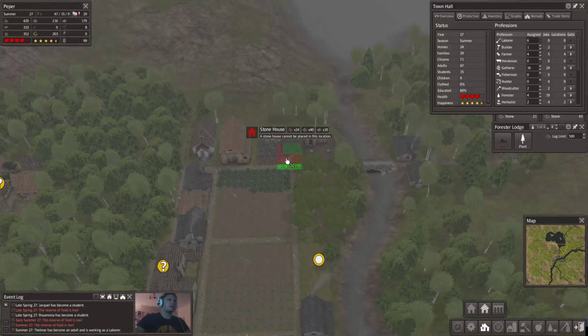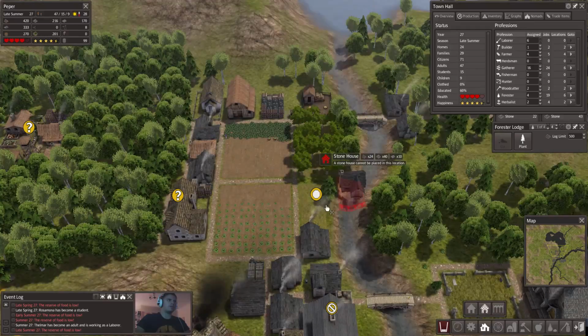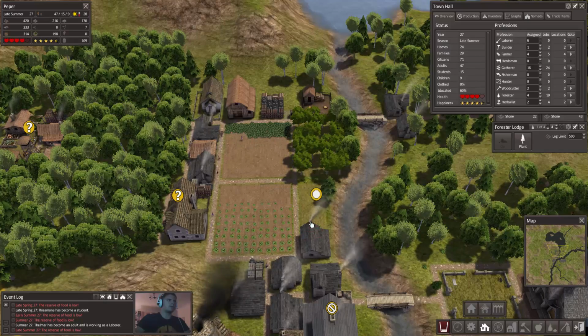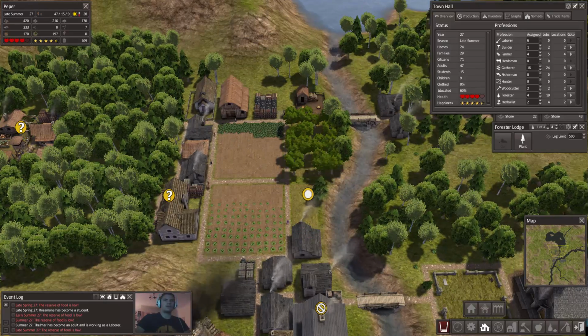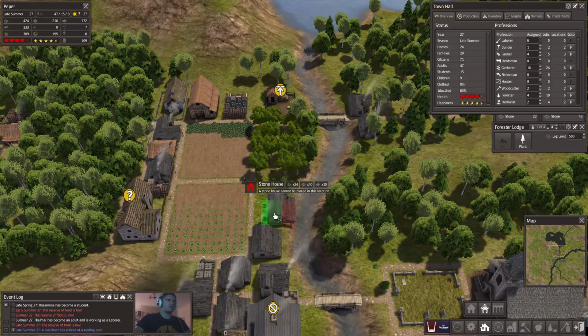Stockpile? Can I get rid of the stockpile? Is that going to cause problems? Wish I hadn't put that there now. I suppose I could get rid of it. This. I want to get rid of this. Now I've got a merchant. Just plot this house down.